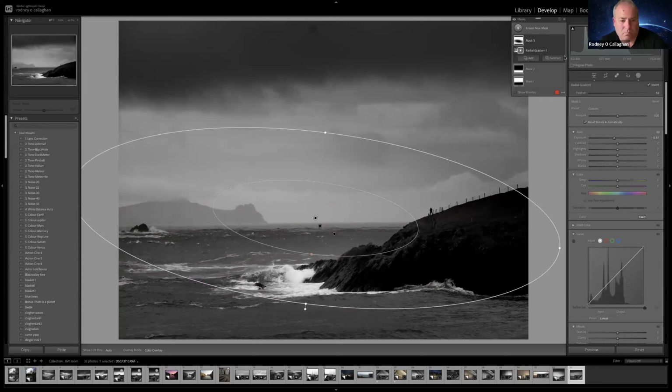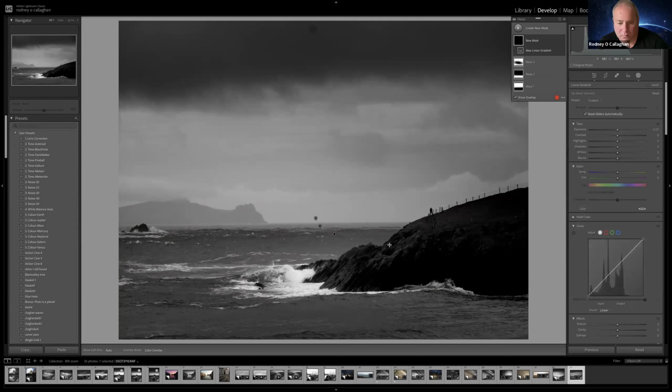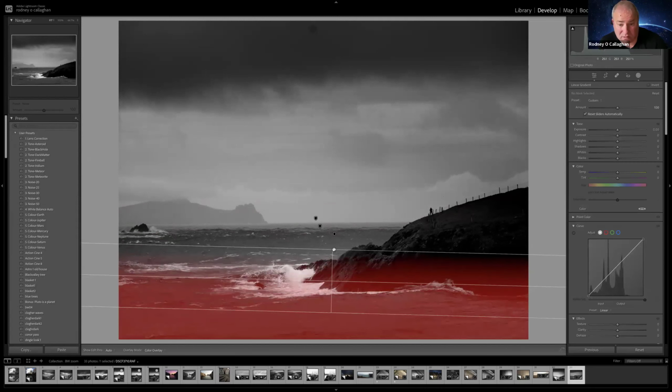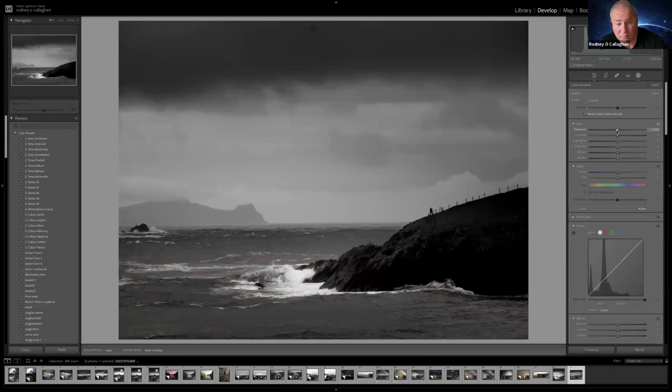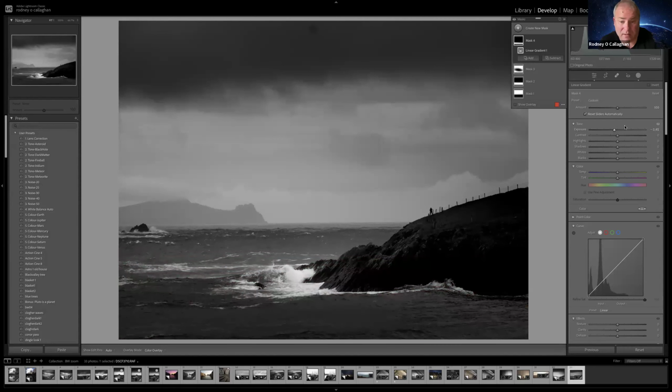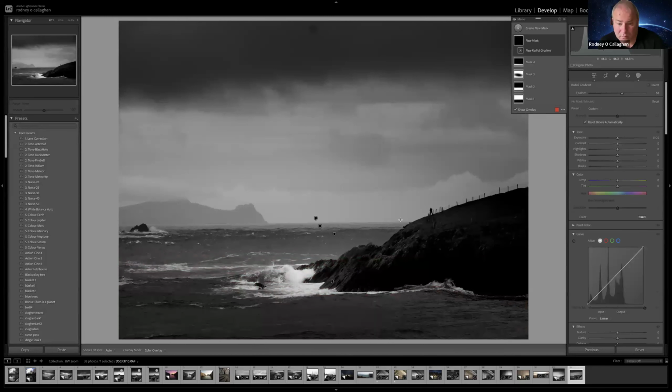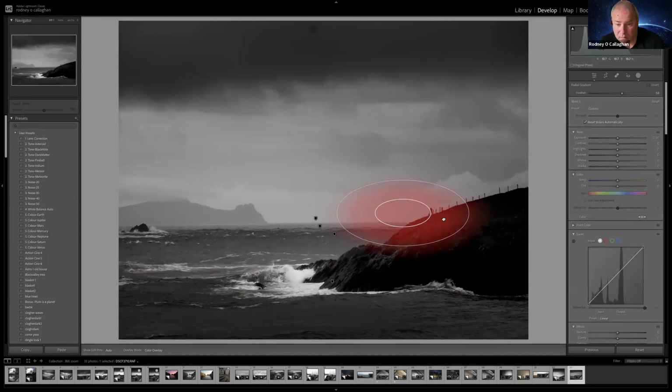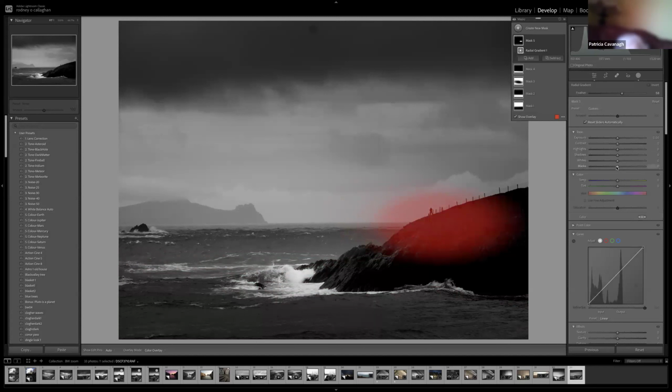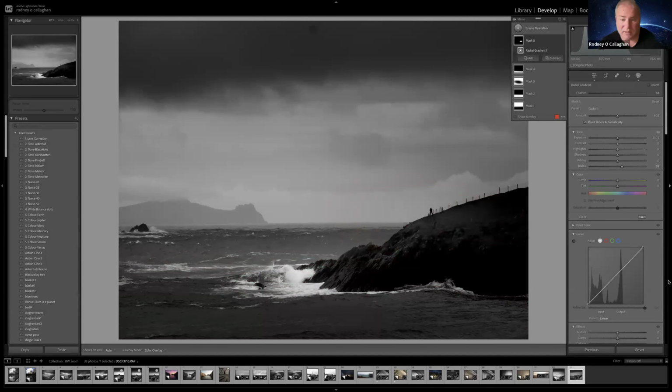And what I might do now is, I think that's okay. I'll darken down the foreground a little bit. This is kind of my signature, I suppose, brightening and darkening. Might just bring the blacks out a little bit, just like that. That's kind of that, I'll be honest with you.